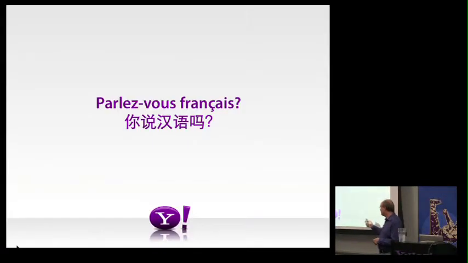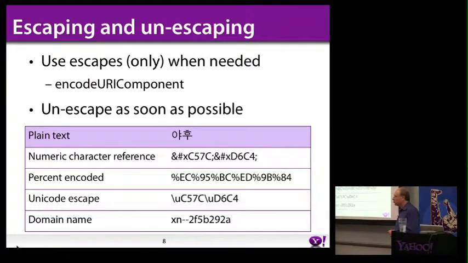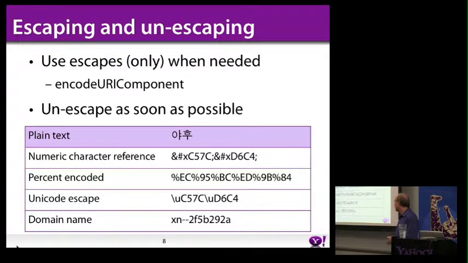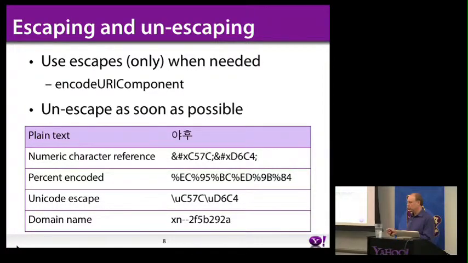In JavaScript source code, you might sometimes use the \u escape sequence. And if you deal with domain names, you might have to use the internationalized domain name form. So you might see different Unicode escape forms. Generally, you would want to make sure that they're only used in the context where they apply, so you should avoid them as much as possible in other places. When you receive text that might have escapes, make sure you convert them to plain UTF-8 or UTF-16 as soon as possible. And if you need an escape sequence, generate it as late as possible.